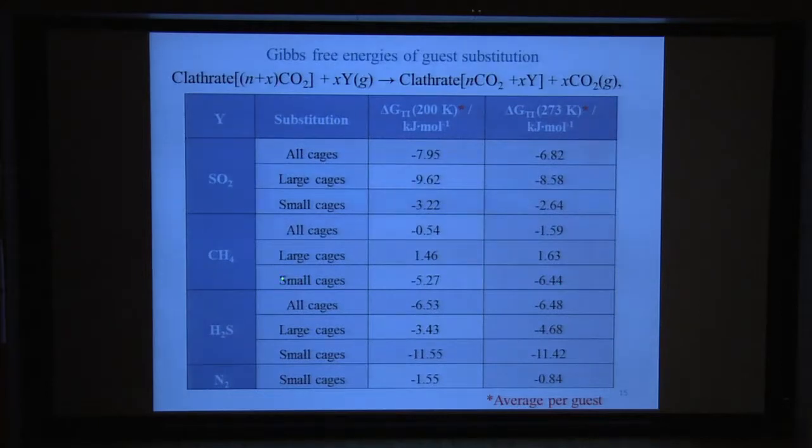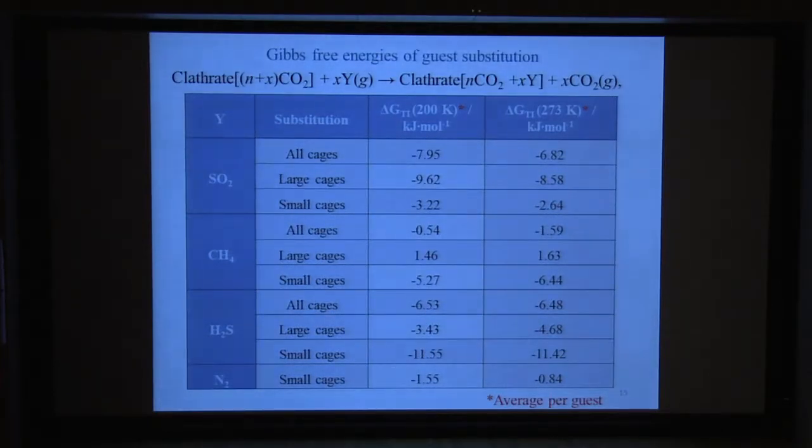However, methane can substitute the CO2s that are in the small cages because the delta G associated with that is negative. So if we expose methane to a CO2 hydrate, the CO2 in the small cages may be substituted thermodynamically, but not in the large cages. Now, if we look at H2S, again, the delta G associated with substituting CO2 with H2S is negative, and very large negative for the small cages, so H2S is very much favored in the small cages. And nitrogen is favored in the small cages by a very small amount, but not in the large cages. So we can see that if we expose the CO2 hydrate to different gases, we can see how the behavior is going to be. Which one of the gases we expect thermodynamically to substitute CO2 and which ones are not.